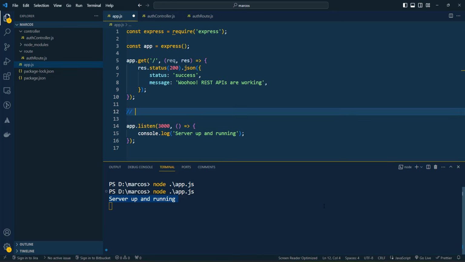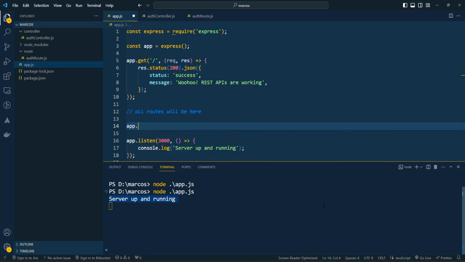I'm giving a comment here: all routes will be here. So let's quickly add app.use, and I'm giving API slash v1 slash auth, and let's add the auth router here.